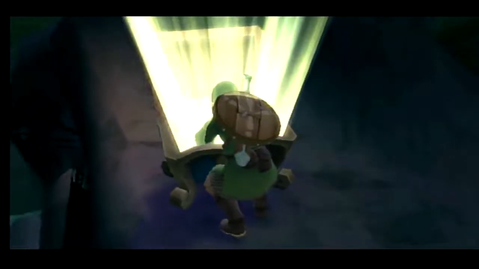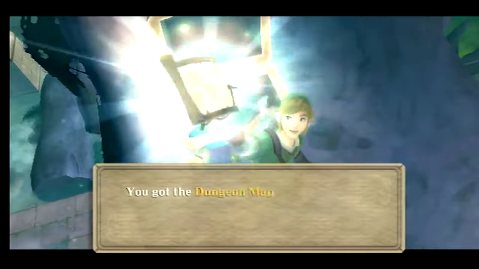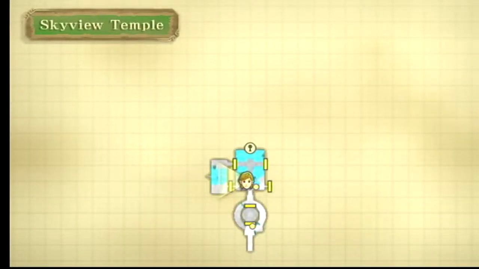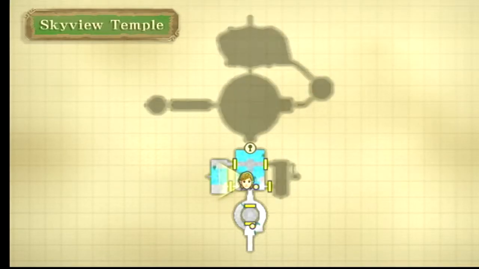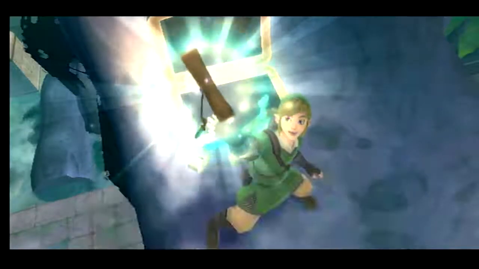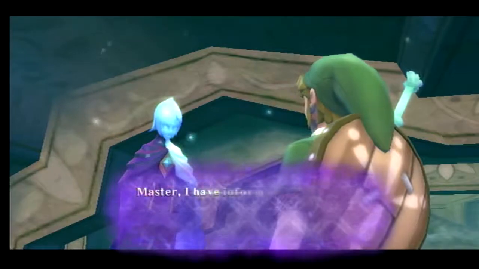Oh, buddy. Is this the map? Go to the dungeon map. Oh, look at there. Hey, there's Zelda. So it's like a map and a compass.